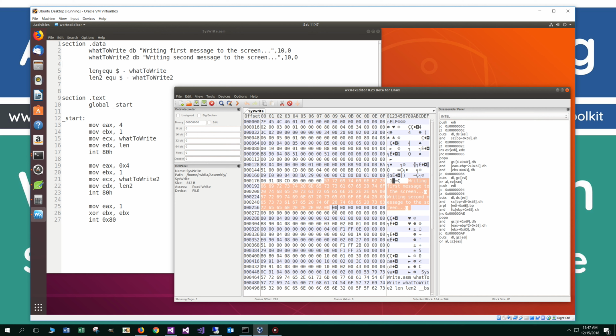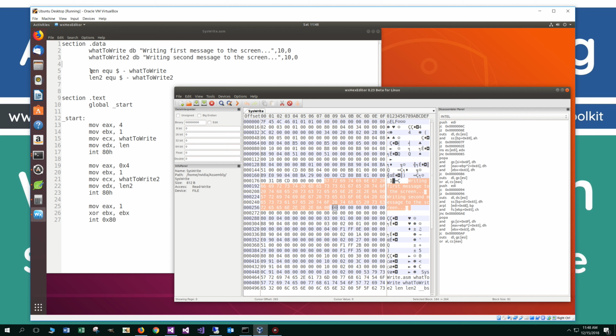So right down here, when we use this EQU and assign it to the result of this to the variable length, this says where we're at in the program at this point in time. We want to subtract where what to write actually starts. In other words, we subtract here and go all the way to here, which happens to be not just 40, I think it's like 81 or 82. So it stores the length that we're going to print.